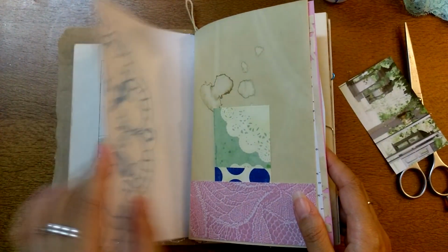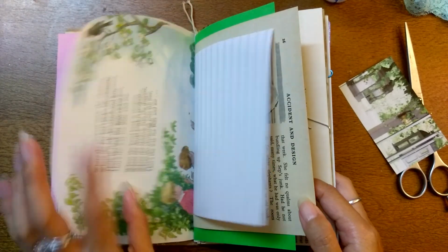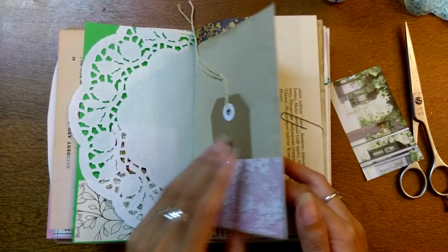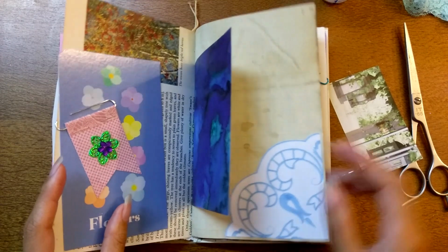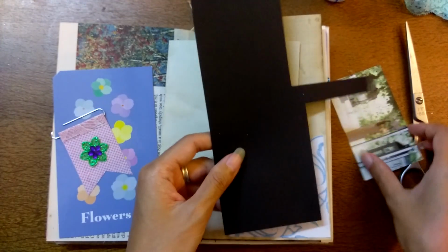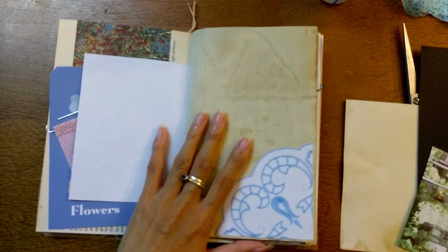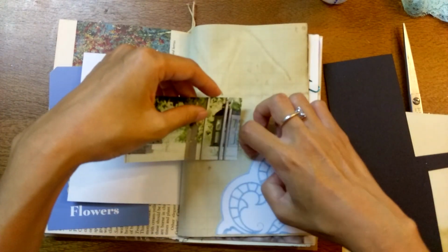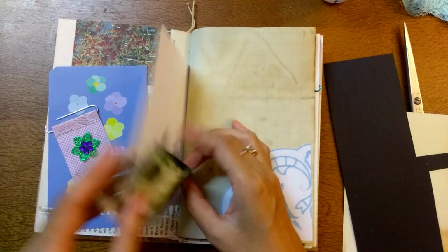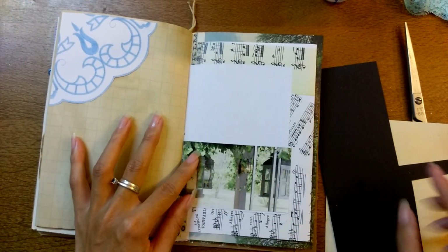So, let me just have a look through. I'll flip through and just see if there's somewhere where I want to put that. Could put it on that blank piece, maybe. I kind of want to have some that are just blank though. I could turn it into a tag as well. So I still have actually some of this paper and some of this. So I could do that. Or I could just, you know, tuck it in somewhere. I really like the idea of it being, though, on the actual thing. So I think I want to do that. Now I might just make a pocket with it.